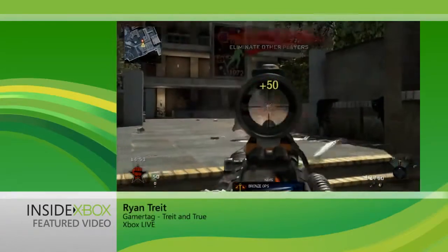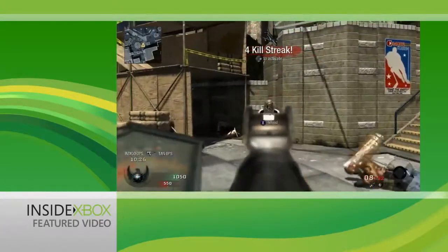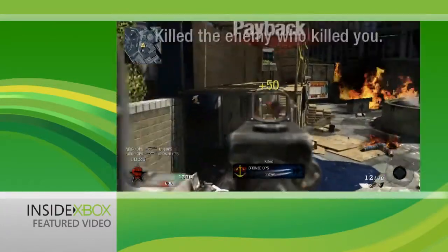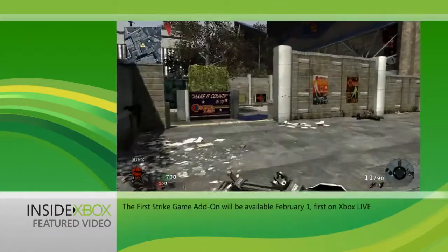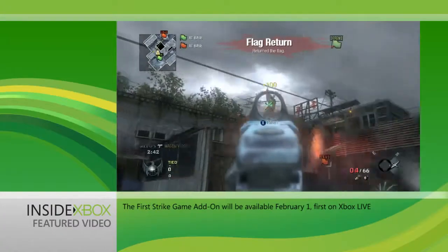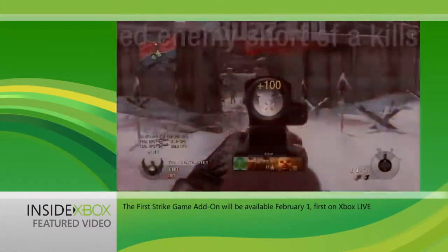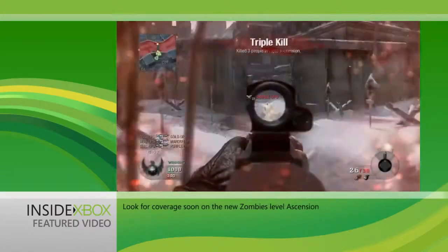The most played game on all of Xbox Live is getting an infusion of new content. That's right, Call of Duty Black Ops first game add-on First Strike will be available Tuesday, February 1st. First Strike includes 4 new competitive multiplayer maps: Kowloon, Stadium, Discovery, and Berlin Wall. It also includes Ascension, a new level for the always popular Zombies mode.